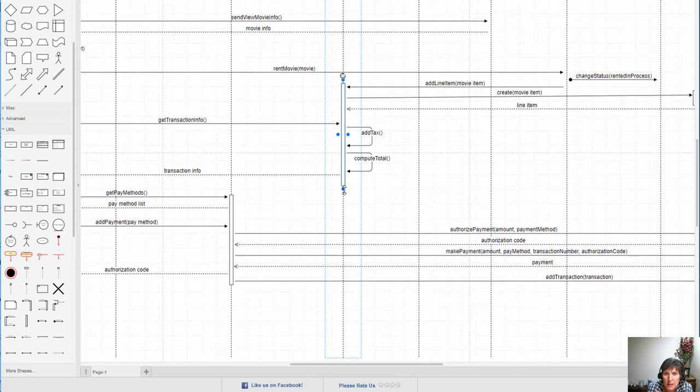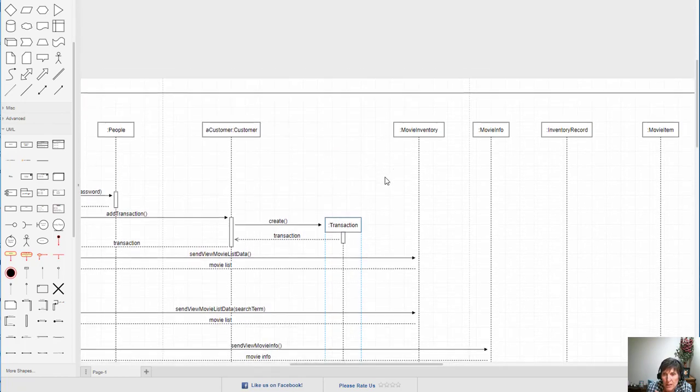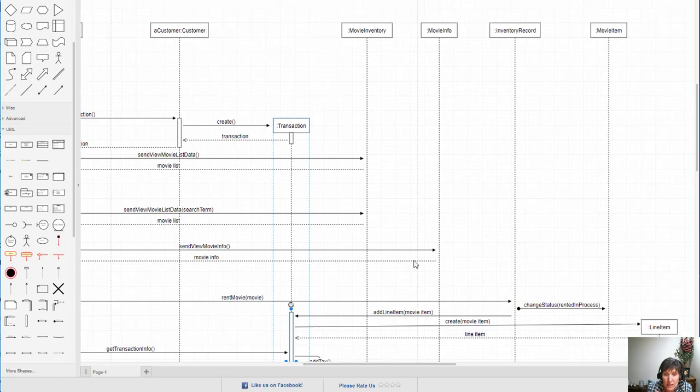You don't need to make this close to when the end is. Some put it right at the very end of that last line. Yeah, you can put it close. And so you just go through that and add those execution occurrences wherever they belong, whenever an object is engaged in sending or receiving messages.